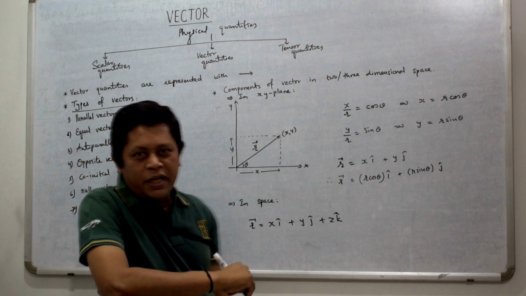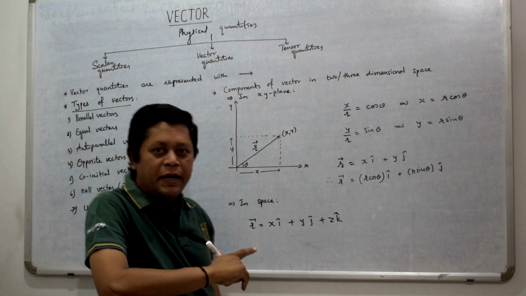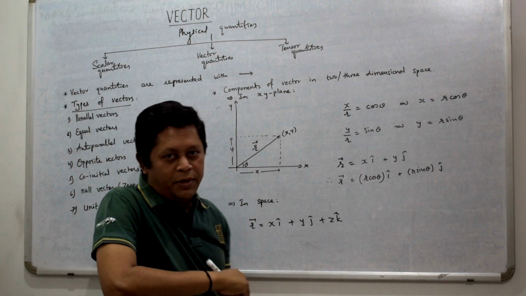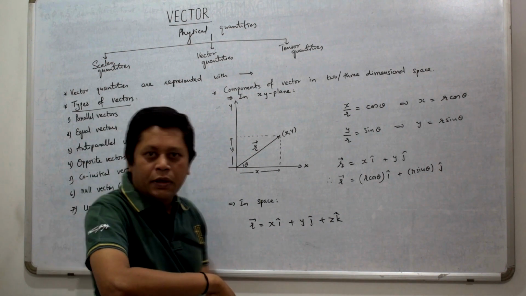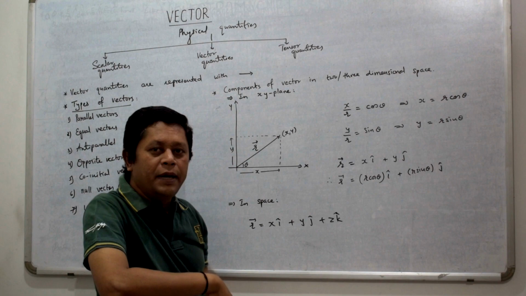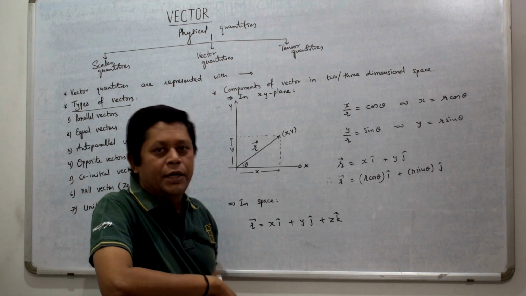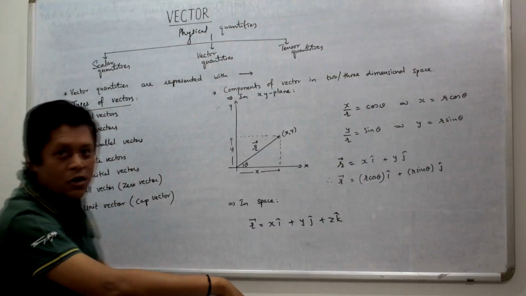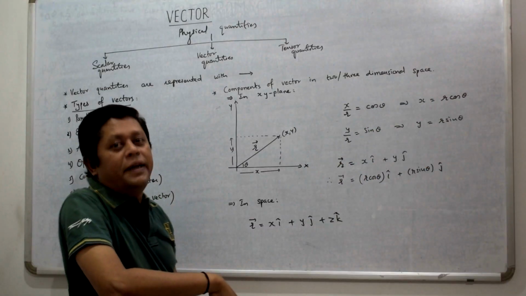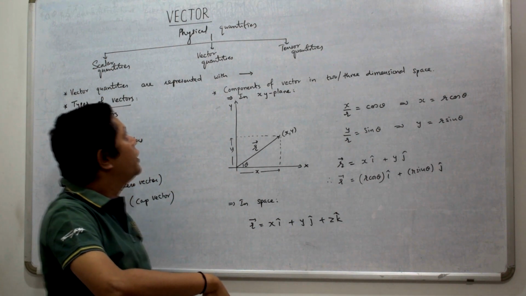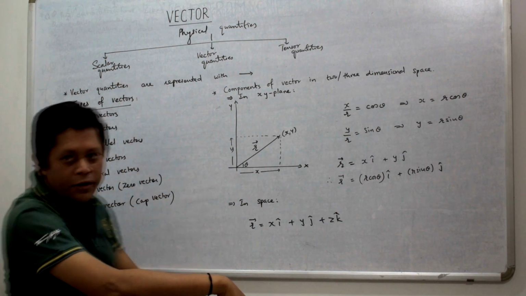those physical quantities which can be described completely only with their magnitude. For example, suppose the mass of an object is 5 kg, it's enough information. Okay? You are describing it with the magnitude. There is no need for direction. A physical quantity which can be described completely only with its magnitude, we call a scalar quantity.